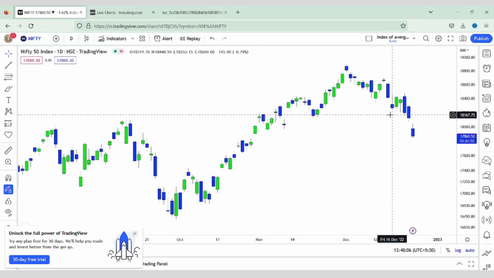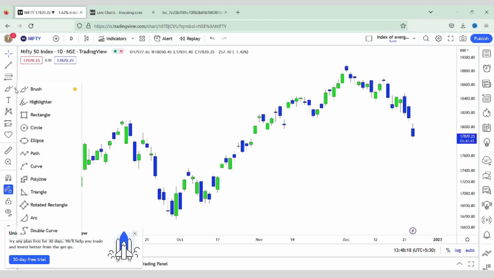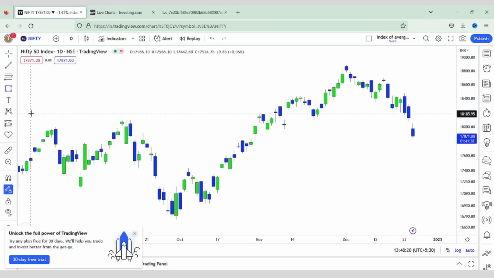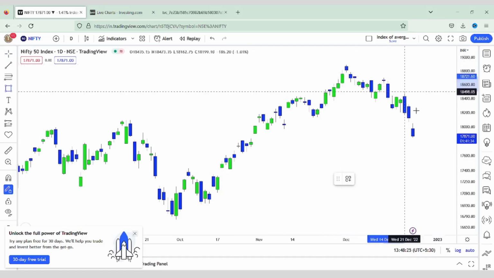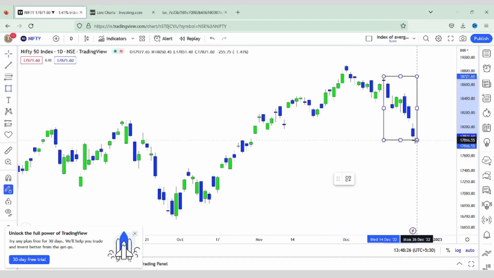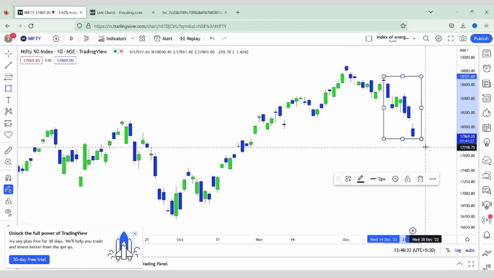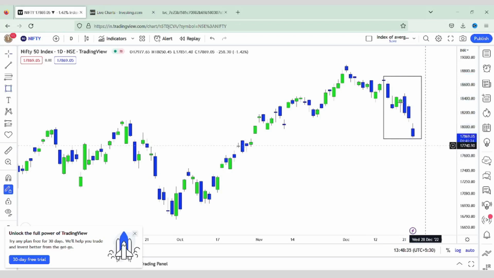I'm going to take this rectangle option and draw it exactly over here. Now I have highlighted the price action from the last couple of days. I'm looking at the selling pressure where the momentum is quite high, the point where prices are falling very rapidly.